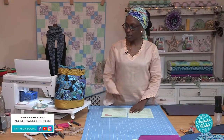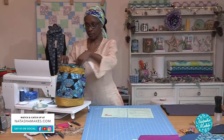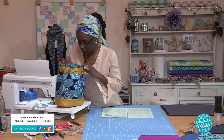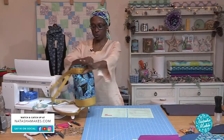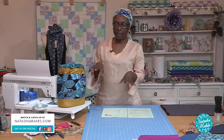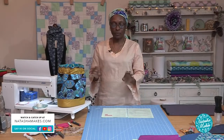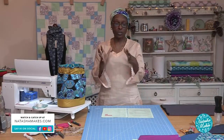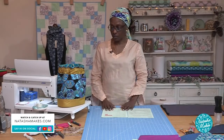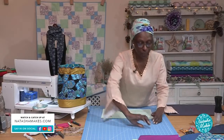And today, this is one that I made previously. This is the small one. So this I made before I came in, and it was quite easy to make. I thought it was going to be difficult because reading through all the patterns and all the pieces, I just thought, oh my goodness. But once you have it all cut out and all the interfacing done, it goes together really, really quickly. So that's one I made earlier. And today we're going to try and finish another one, which I've done halfway.